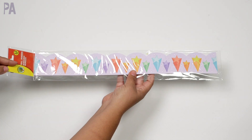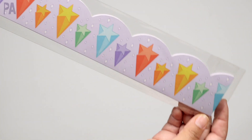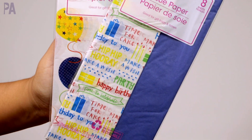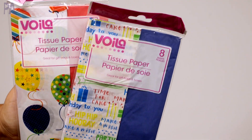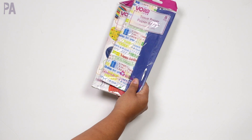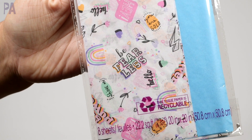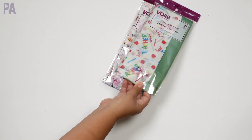In the teacher section I got some wall borders because I have an idea for activities and I'll probably make an Instagram reel on it. I picked up a couple of tissue paper packages — just generic ones to have on hand when you need to wrap a present. One has balloons, one says happy birthday and time for cake in blue and red. I also got a really fun one with motivational phrases like 'fearless,' 'you are gold,' 'you are powerful' — really cute. And one that says 'Best Teacher Ever,' holding on to that for teacher presents.